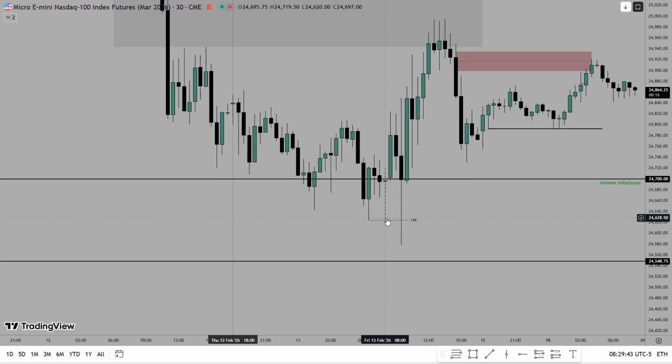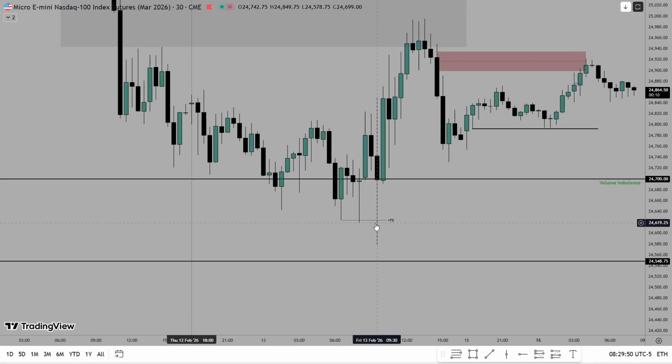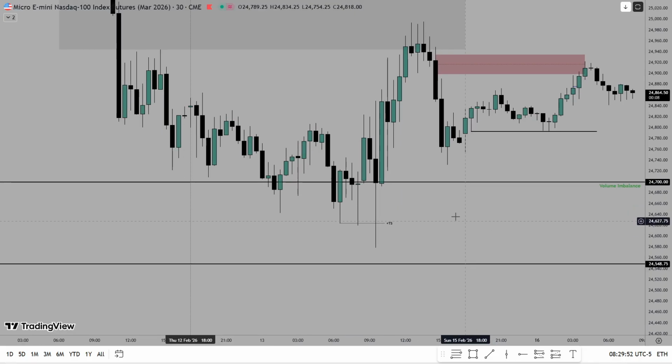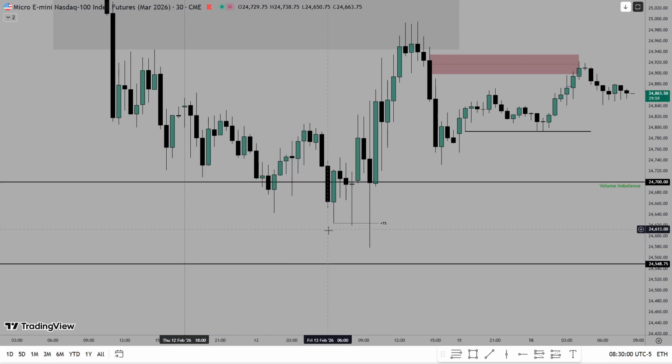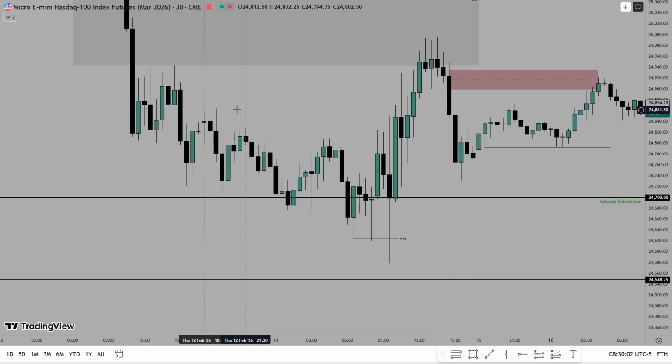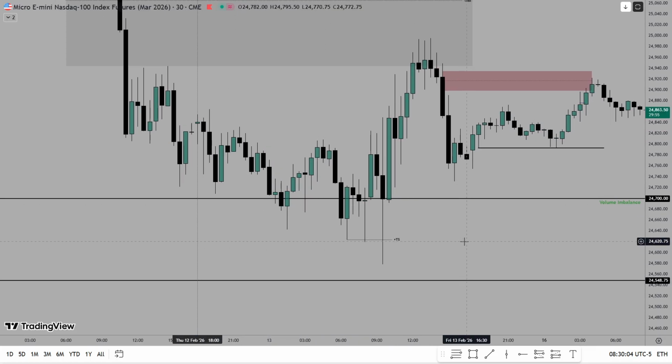After taking this low, it again traded higher, took out this minor buy side, then again traded lower at 9:30. It took out this sell liquidity before the 9:30 open, like right here. I was looking for price to take out this buy side or this sell side. I marked both of these and looked for price to take any one side, then I would execute the opposite side.